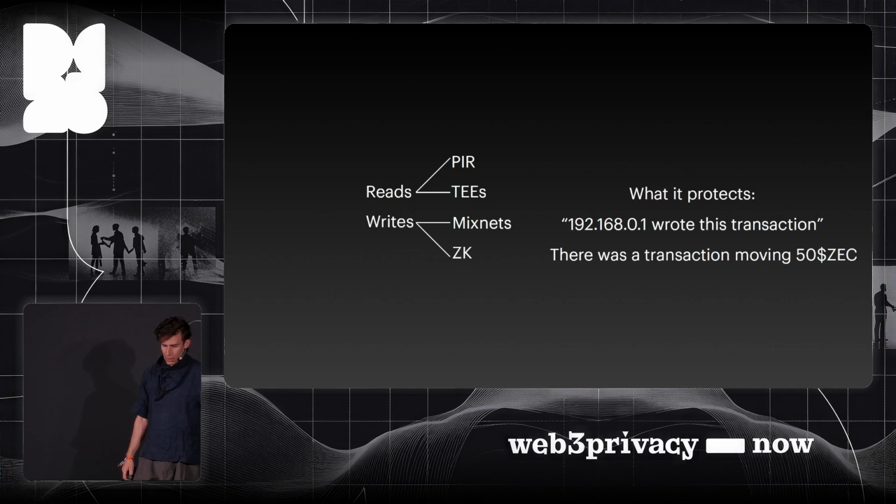On the right side, there are two different pieces. You've got a mixnet like NYM that's going to be able to separate and unlink who is making the transaction from the contents of the transaction, right? So it protects that network layer from the contents. And then you've got privacy chains where balances are shielded, and that's protecting what is happening or how many coins are moving around in an ongoing way.